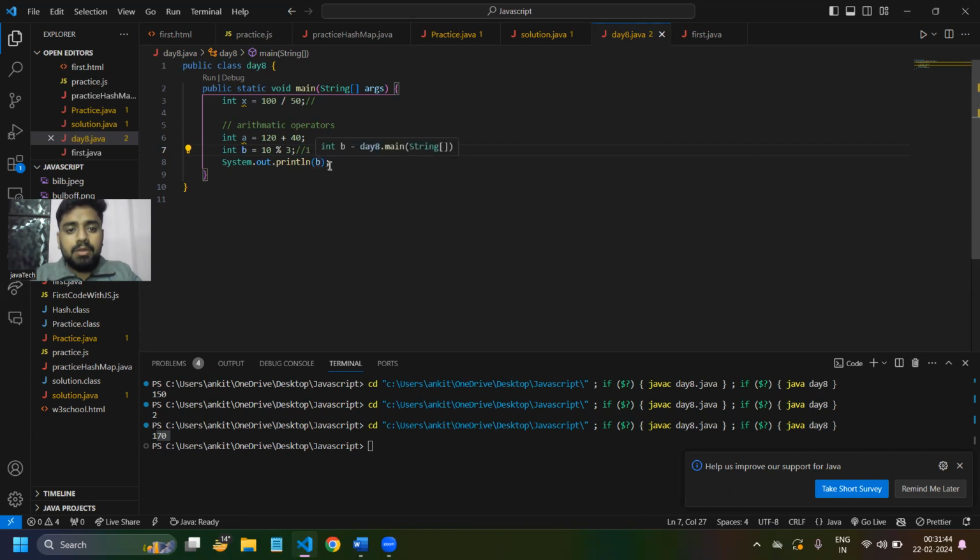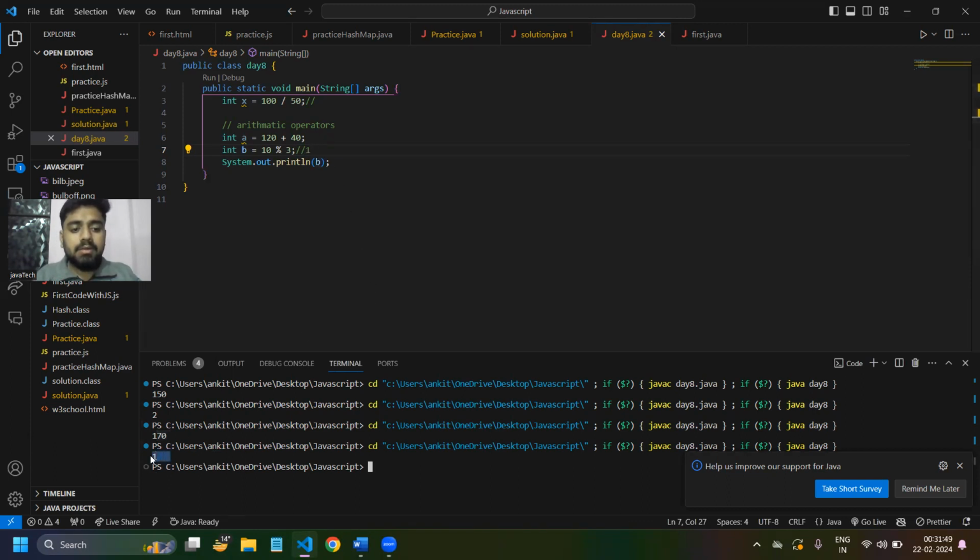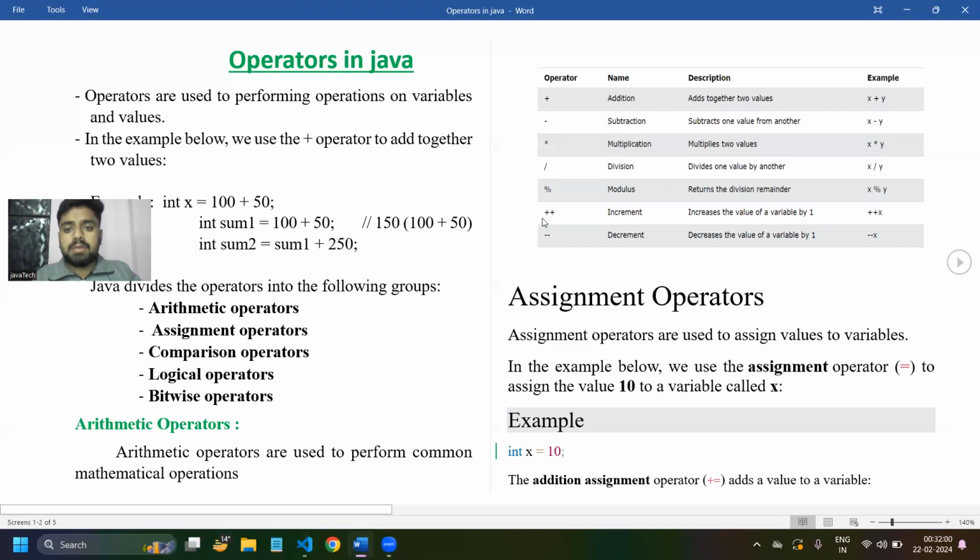So b should be printed as 1. Let's run your program, then it will print the remainder of this operation. So modulus is used to take the remainder of the values. And double plus indicates a one time increment in your variable. Double minus indicates a one time decrement in your values.